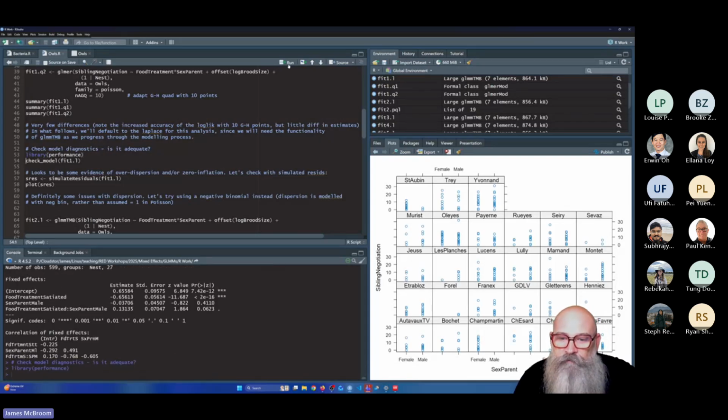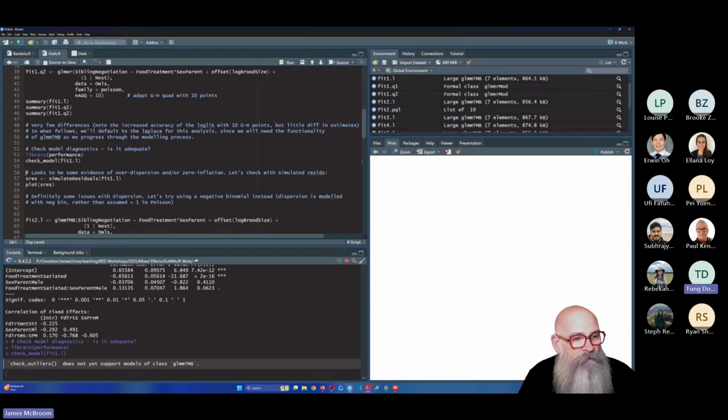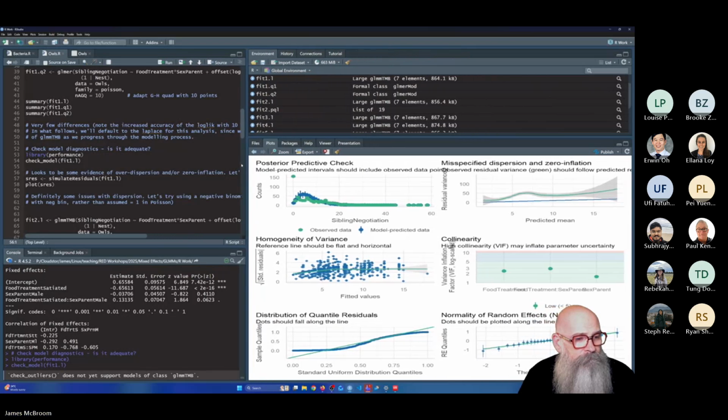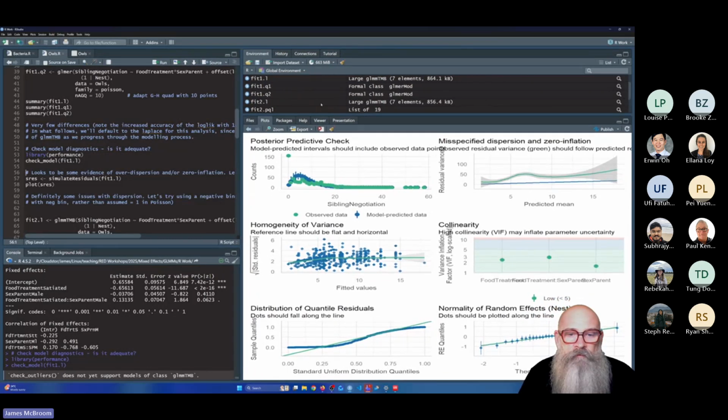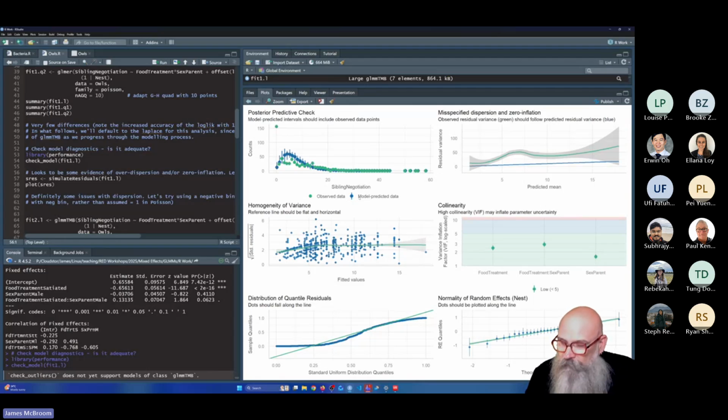What we really should do after we fit a model is check the assumptions using model diagnostics. So this is the performance library. It's going to create some automatic diagnostics for us eventually. It's a bit slow. Eventually, come on now. There you go. All right, so some of these are useful, some are not. This one in the top left corner is useful. You see the green is the observed data and the blue is the model predicted data. And if the model is predicting the data accurately, then the two colors should overlap and coincide.